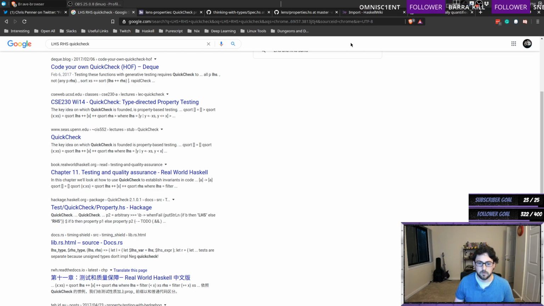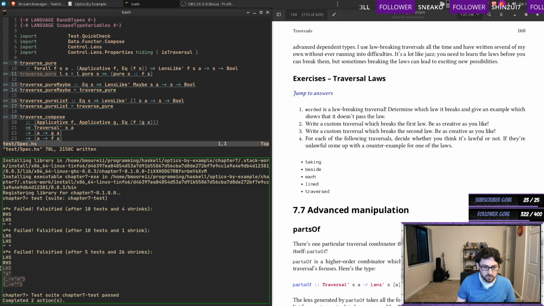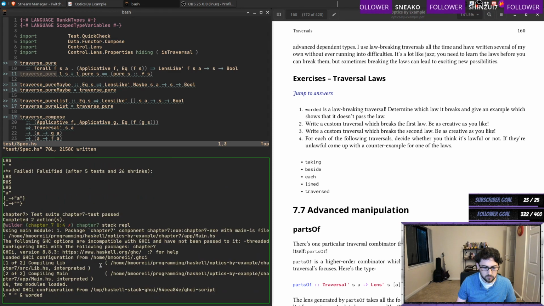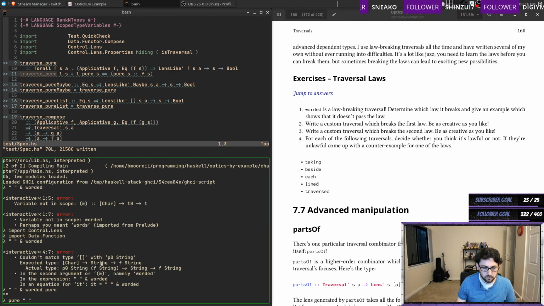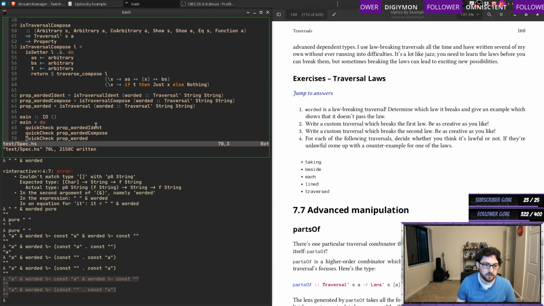Yeah, it's just coming up with all kinds of weird stuff. I don't really know. I would have also guessed that this means what I thought it means, but I don't think it does. Or I'm just writing out the law incorrectly. But it does say it fails, so that's a thing.